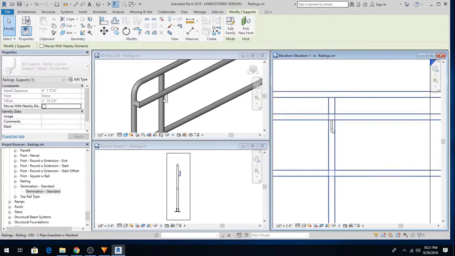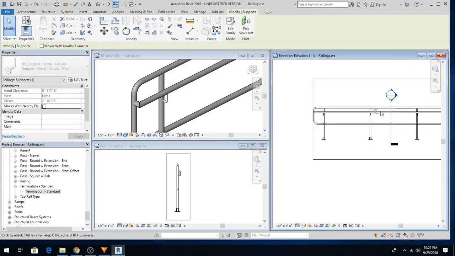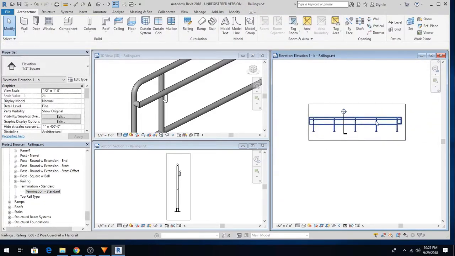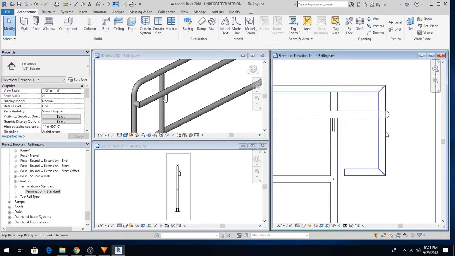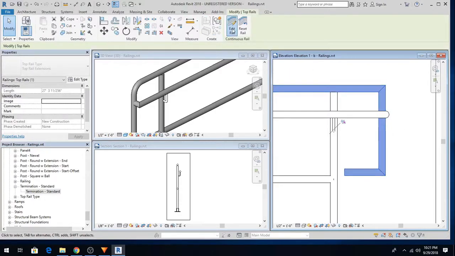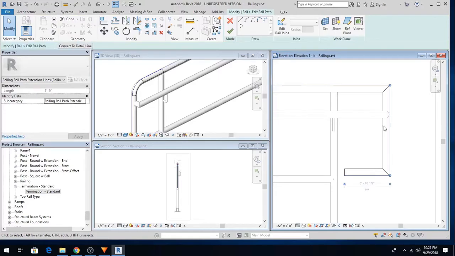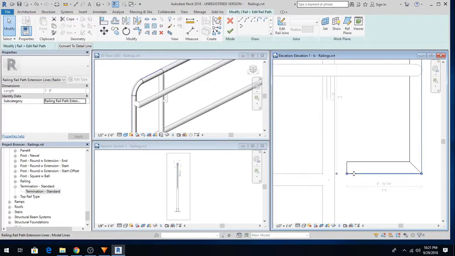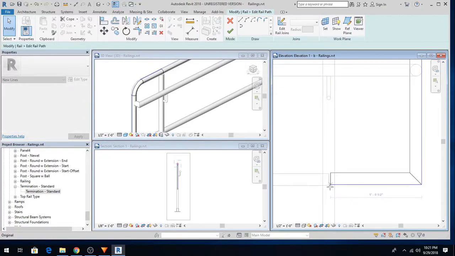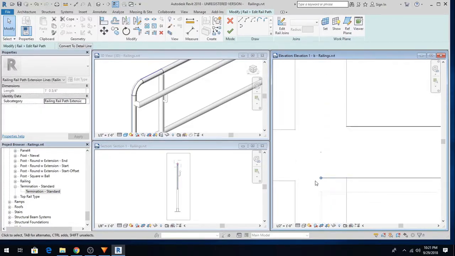And then I'm going to pin them just so they don't get moved in the future. We'll modify this end rail. Nudge this out. I'm going to nudge this down and bring it to the middle.